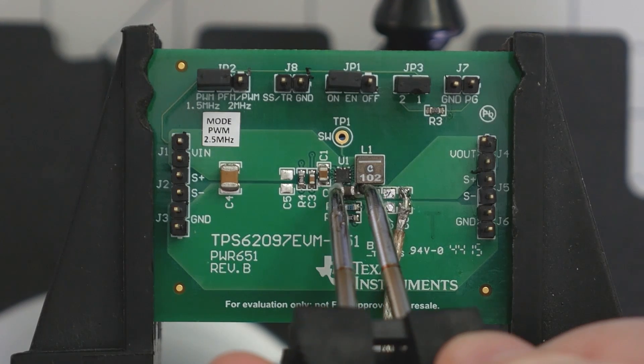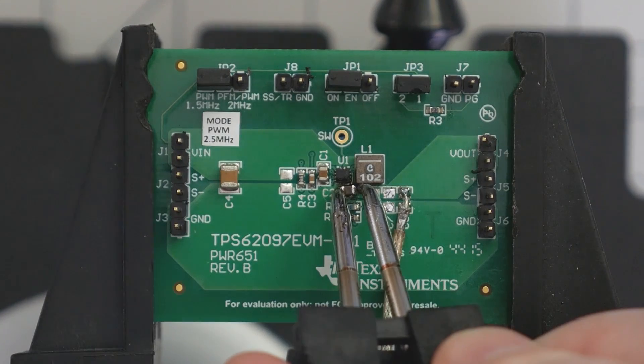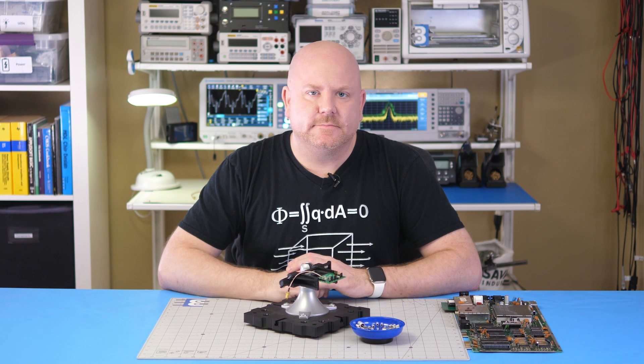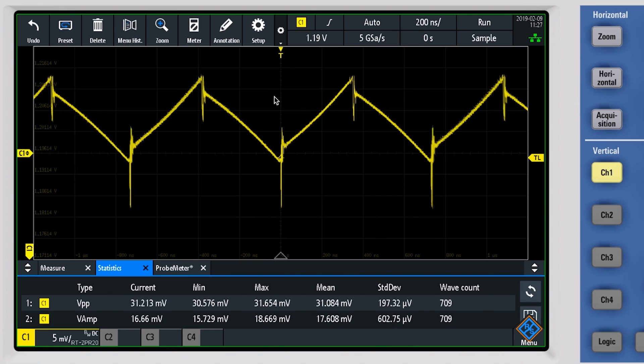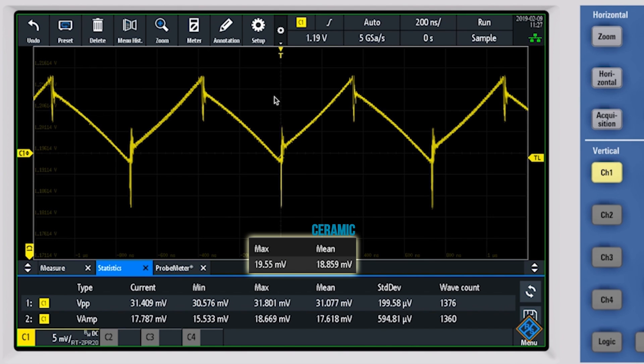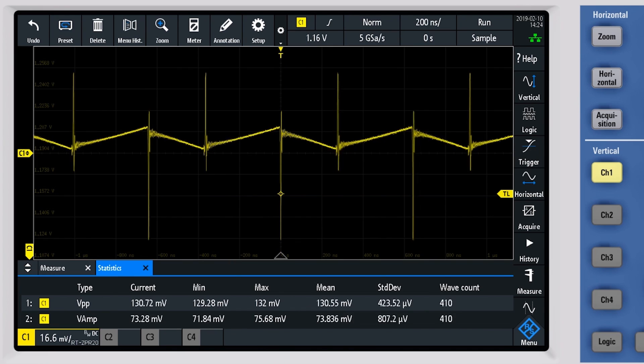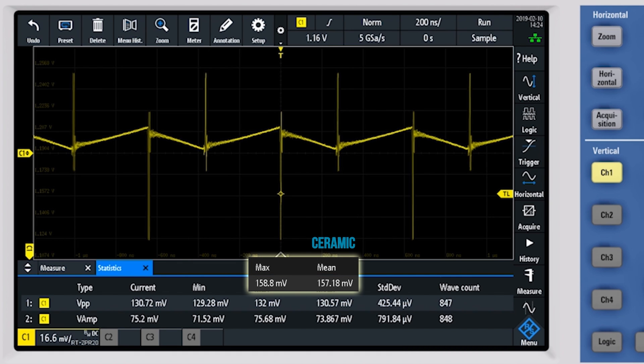With the baseline performance established, I carefully remove the ceramic capacitor and replace it with a 22 microfarad polymer tantalum. By the way, tantalum capacitors mark their anode and aluminum capacitors mark their cathode. With the polymer tantalum, the no-load regulator output has 31 millivolts of ripple — that is a big increase from the ceramic's 18 millivolts with no load. When the load is turned on, the transient spikes drive the peak-to-peak noise up to 130 millivolts. The ceramic capacitor was at 157 millivolts, so the polymer reduced the spikes by 17%. The ESR of the polymer is higher than the ceramic, which would normally result in a larger voltage drop across the capacitor increasing the ripple voltage. But I think what we are seeing is that the polymer's ESR is dampening the switching transients.